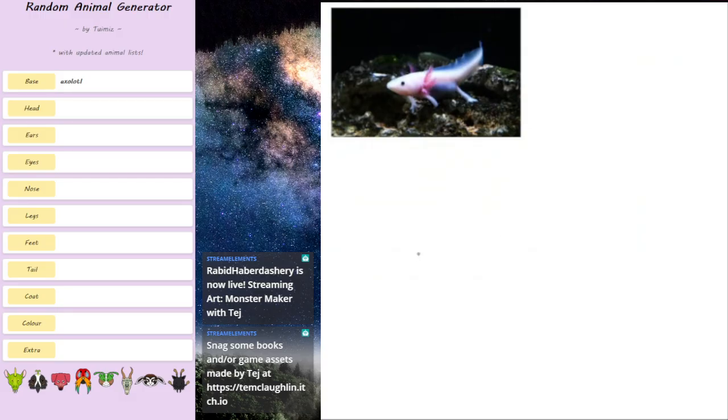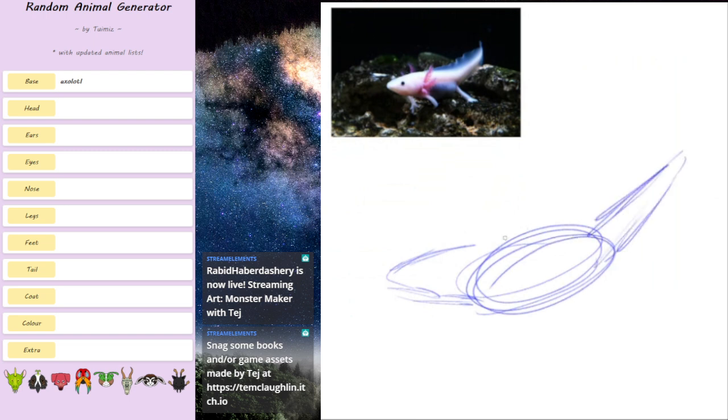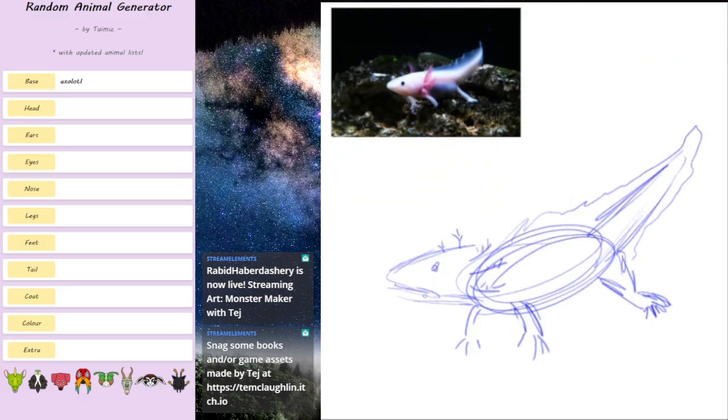All right, so we have a very rough and dirty axolotl.